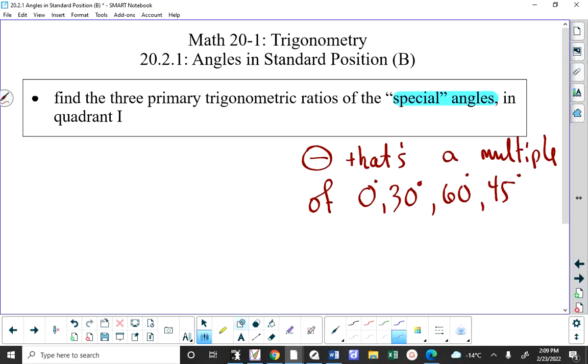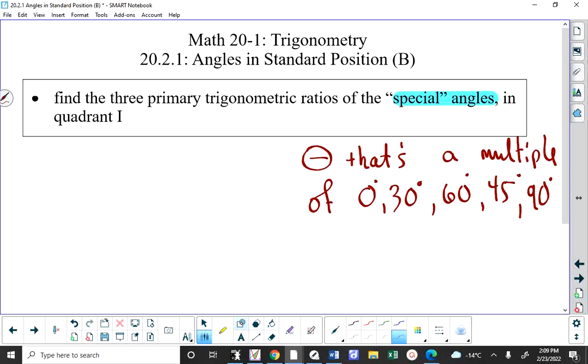Now, I realize I'm being unnecessarily repetitive here, because if I say a special angle is any angle that's a multiple of 30 degrees, then I don't need to include 60 in my list, because 60 is already a multiple of 30. But I want you to get used to seeing, and in fact, I'm going to add 90 as well. I want you to get used to seeing those particular angles as being what we consider to be special. They're special because in trigonometry they become very useful for a lot of problems.